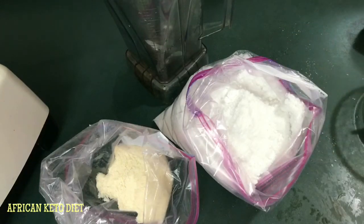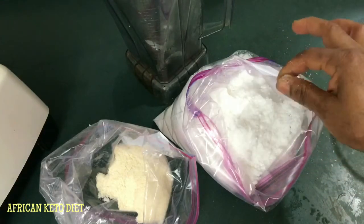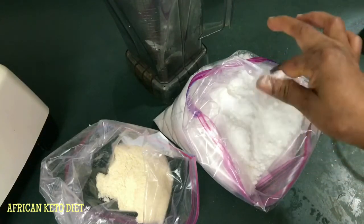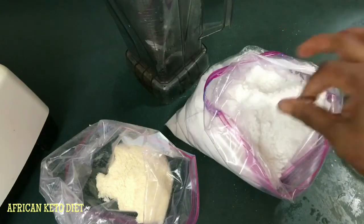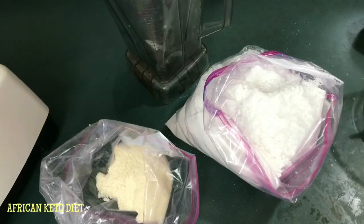That is if you took out the skin, the brown part of the skin. If you take it out and then you use it for your coconut milk or your coconut oil, and then you do the stovetop drying, you get something like this. Now back to our coconut fufu.